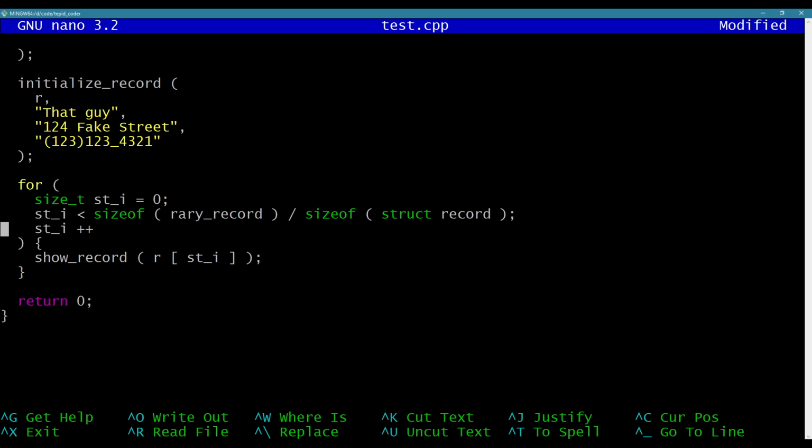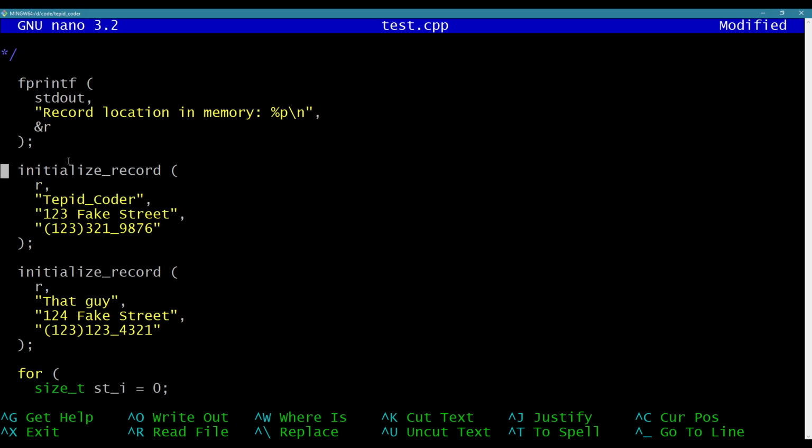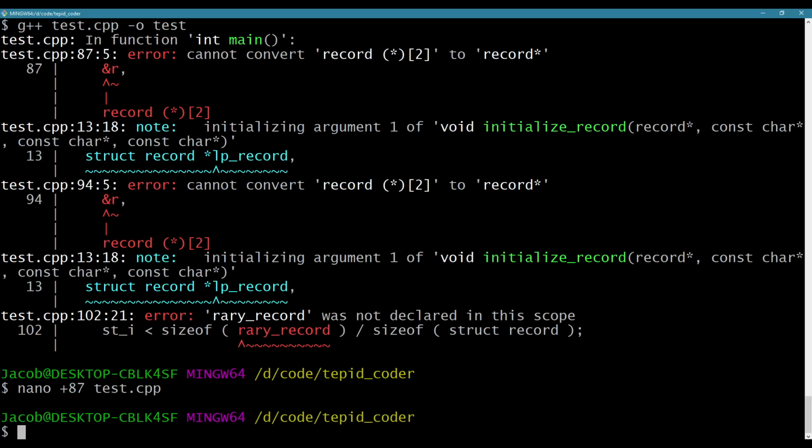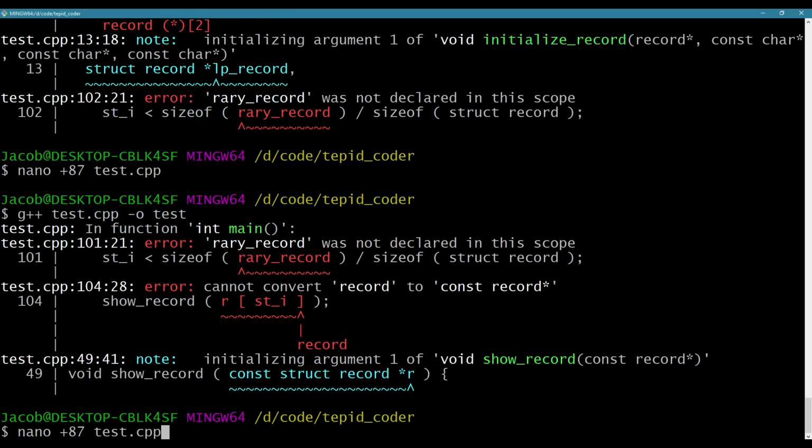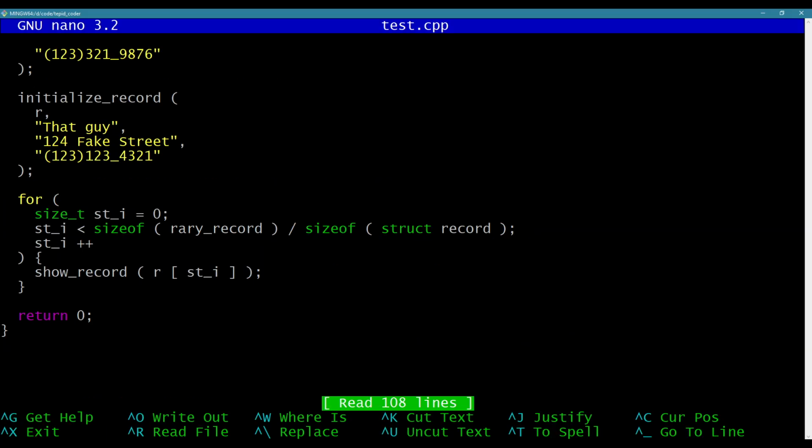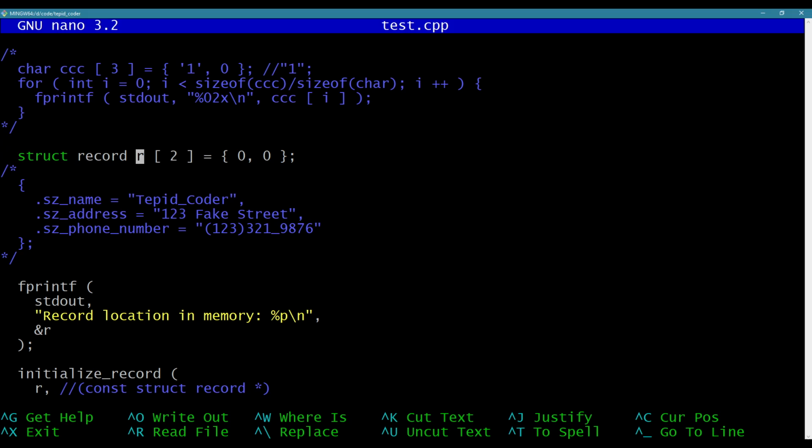Okay, and then down here, r for both, it's actually going to be struct record pointer, right? And it's actually going to become const struct record pointer, just because it takes const. It'll automatically convert that for me. Okay, and line 101, what does it care about? It does not like array record, because I never renamed it. Right, okay. Record, array, record, whatever, records. In fact, I could just call it record, whatever, I'm going to leave it like this. Doesn't matter.